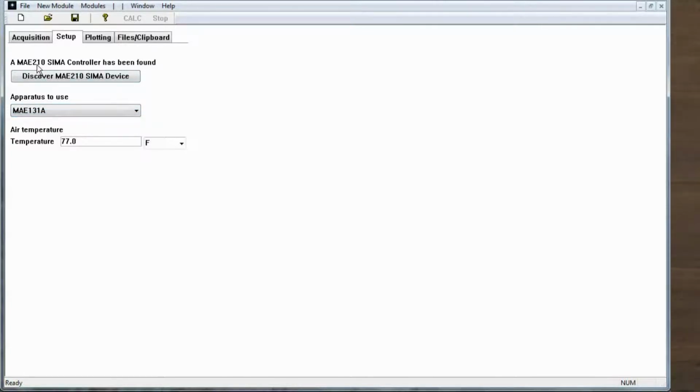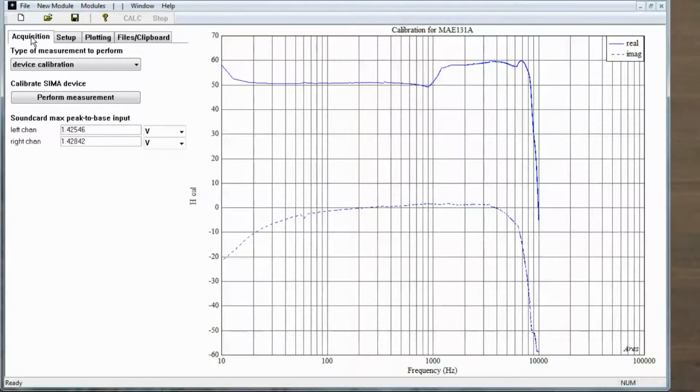You're also going to want to make sure that the controller has been found. And finally, enter an appropriate temperature for the air that you're working in, the room temperature. Next, we'll go to the Acquisition tab. There are two acquisitions that can be performed. One is a device calibration, and the other is the actual impedance measurement.